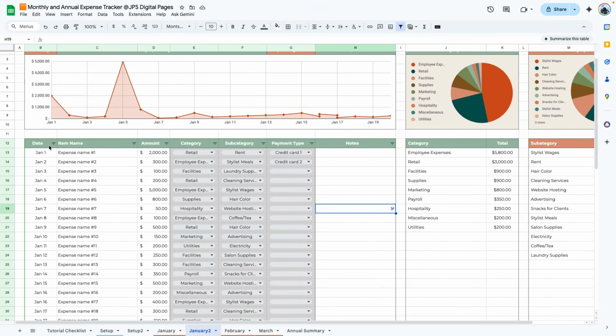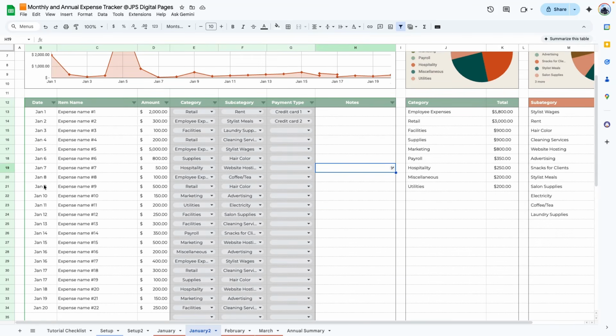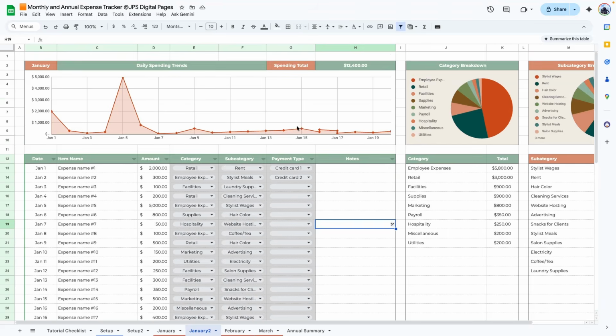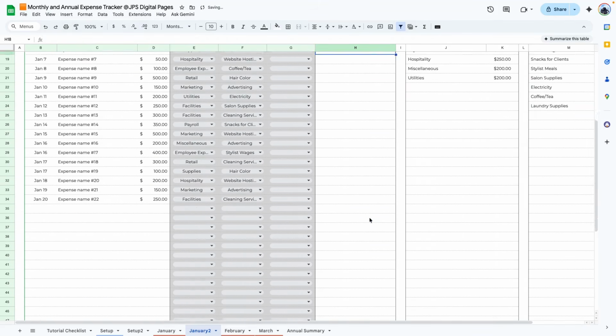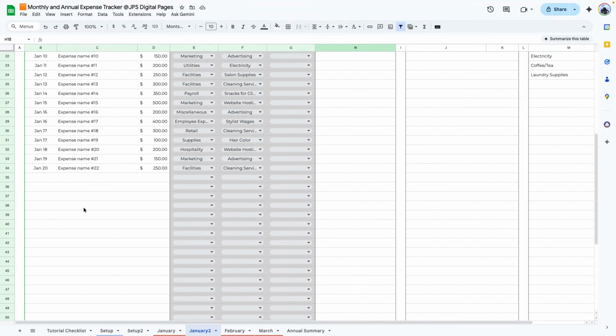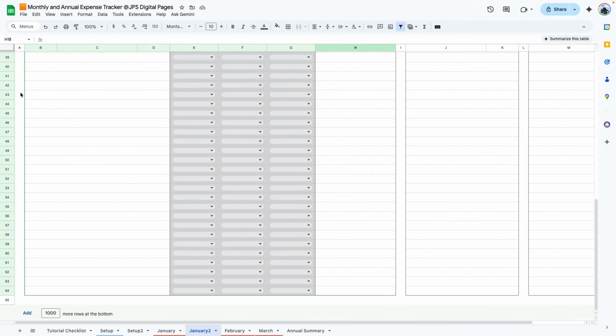So if you wanted to, for example, sort by dates, so maybe the items you added are not ordered by dates and your chart looks a little bit strange, you can go ahead and use the sort option, sort by date, so that it shows up here correctly. All right, so this is done. The final step would be to remove the grid line so we can see exactly what it looks like. So it looks good. And remember, if you have a lot more expenses, just go ahead and add more rows.